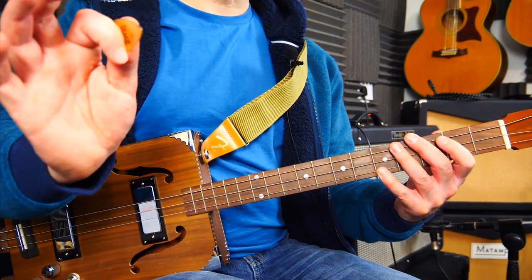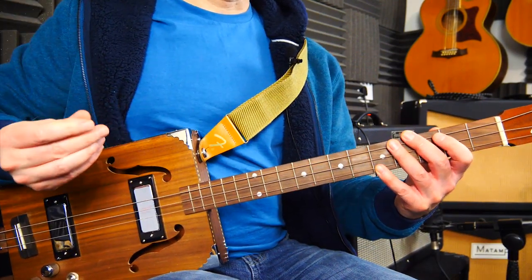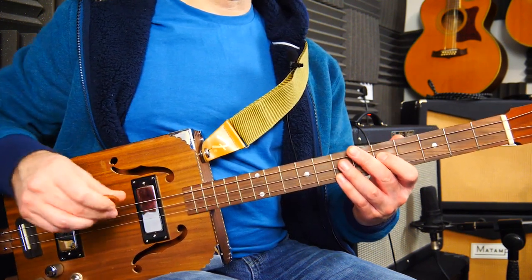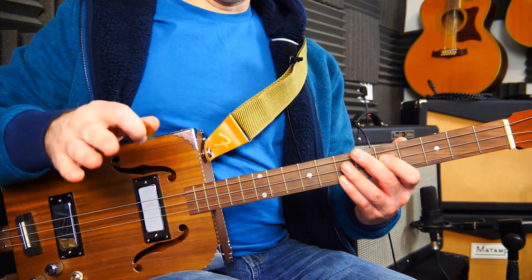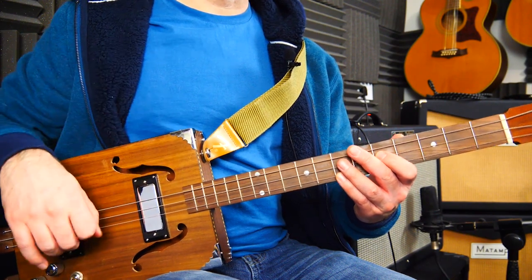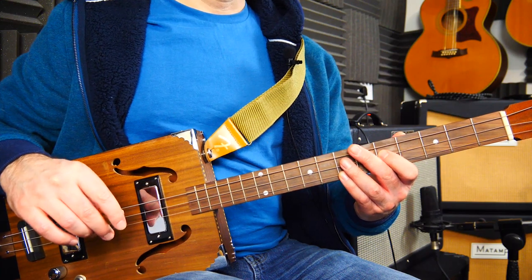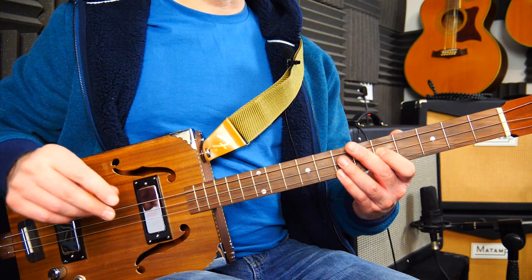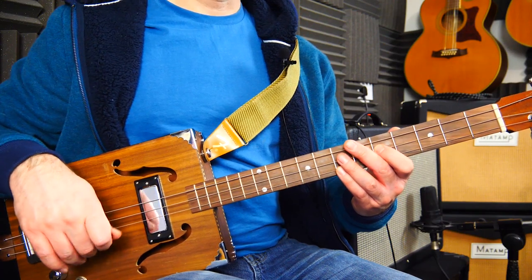By the way, we're using a pick for this one, just because that's how they'll have played it on the original. It just works much better for the strumming and what have you. So there's a lesson on basic flat pick playing, different to finger style, so you can check that out if you want. I think it was classic Sunshiny Love. That was a good beginner level one for flat picking.